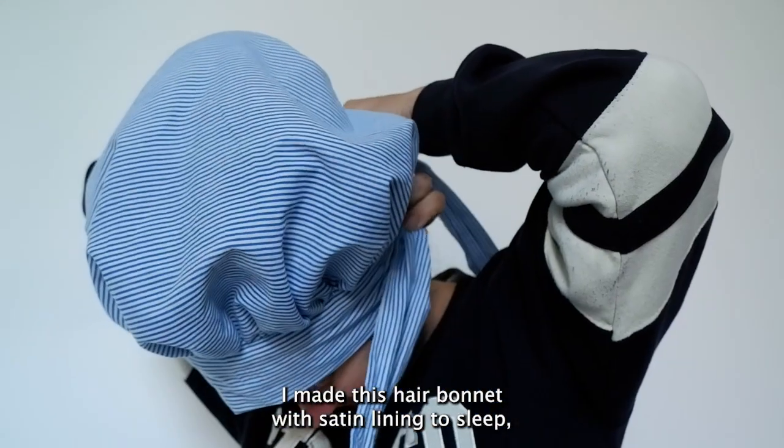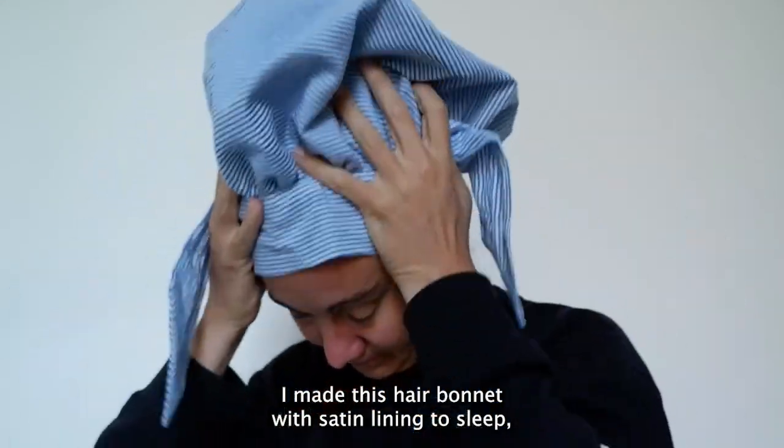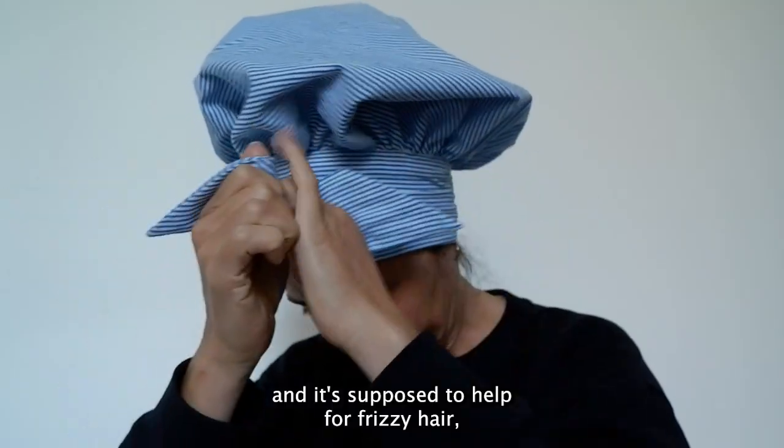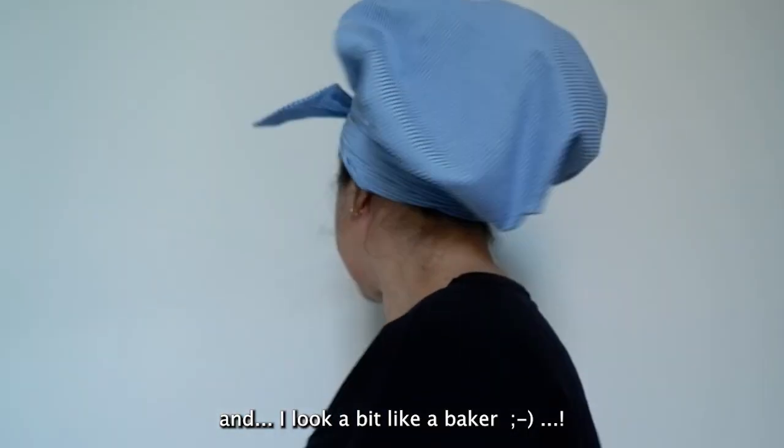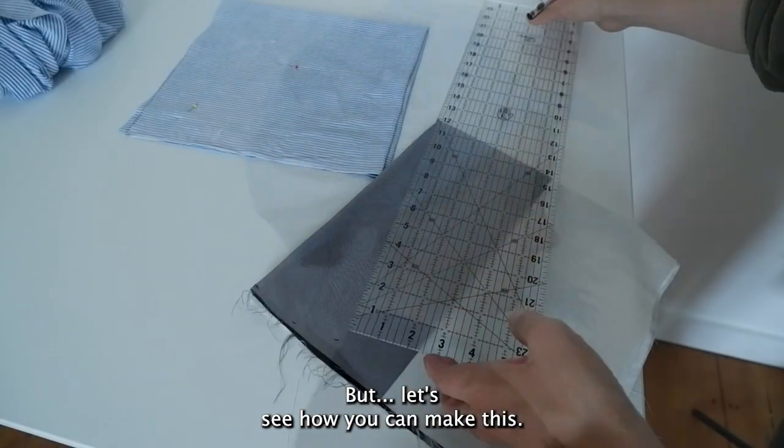I made this hair bonnet with satin lining to sleep in, and it's supposed to help with frizzy hair, and I look a bit like a baker. But let's see how you can make this.